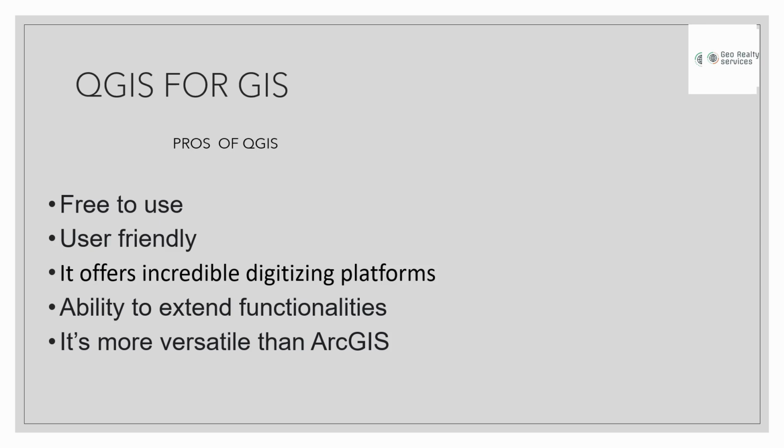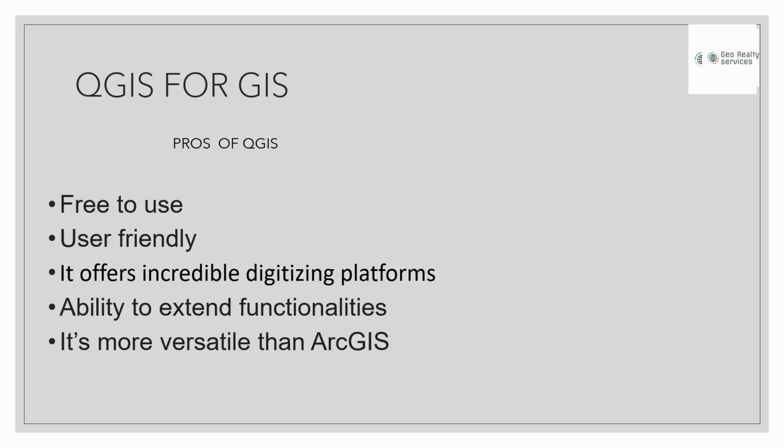This means that you can access basic tools such as the spatial bookmarks, map composer, and annotation tools directly on the interface. It offers an incredible digitizing platform besides its abilities to help you review, edit, and analyze geospatial data. QGIS also offers incredible digitizing solutions for GRASS vector layers and also the OGR supported formats.